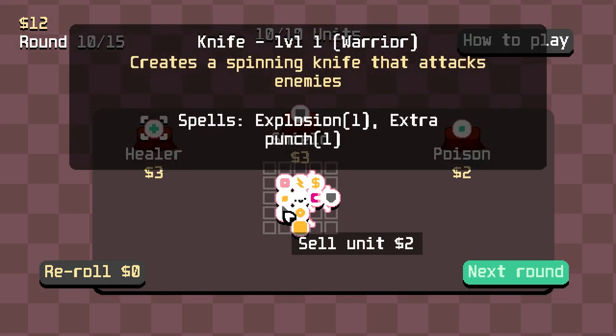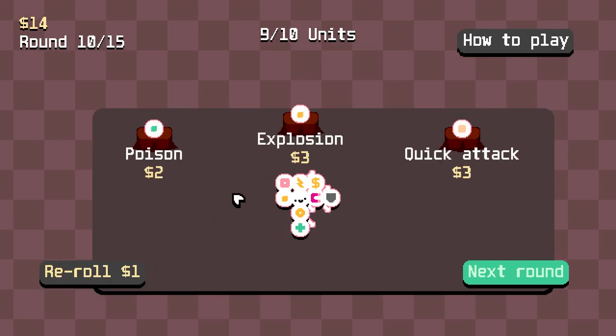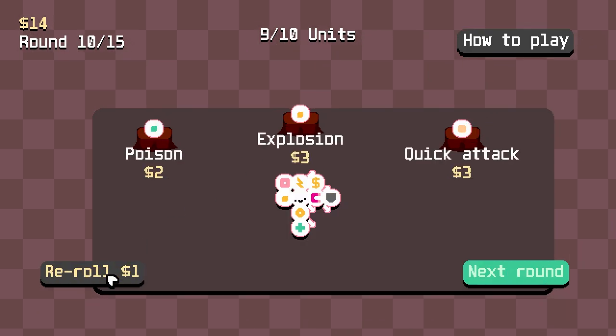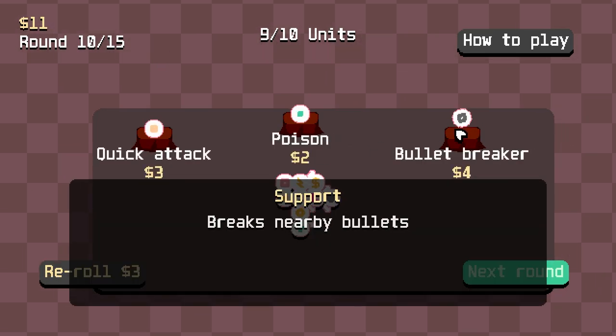I think we removed the knife. I'm not impressed with it. Get it out of here. I'm actually going to re-roll here. I'm going to re-roll this and try. Ooh, hello. Quick attack. What if I re-rolled again for maybe another fighter or something? One more time. It's getting pricey. Bullet Breaker, that's what we need.